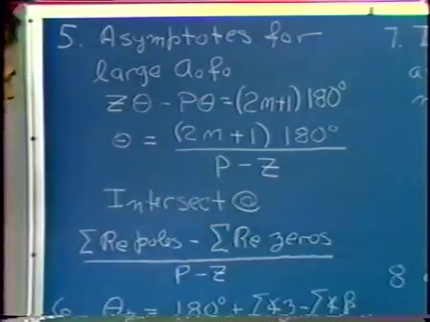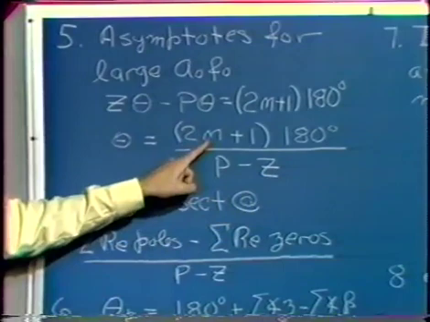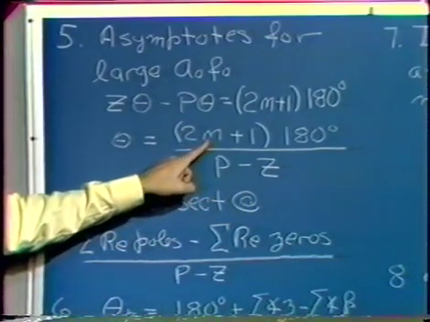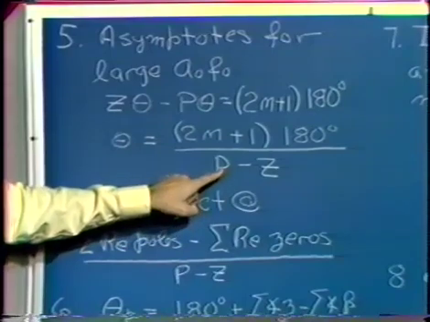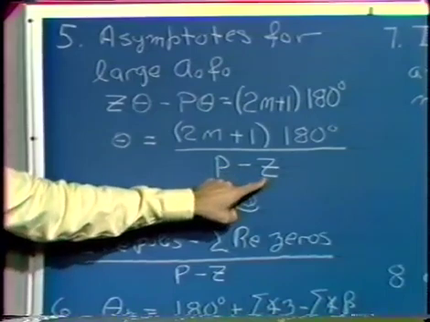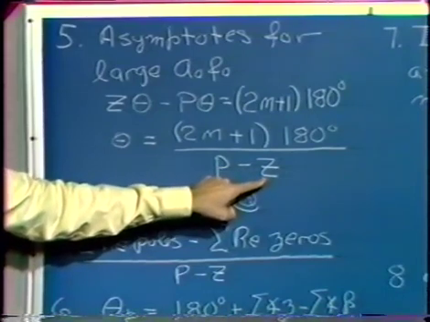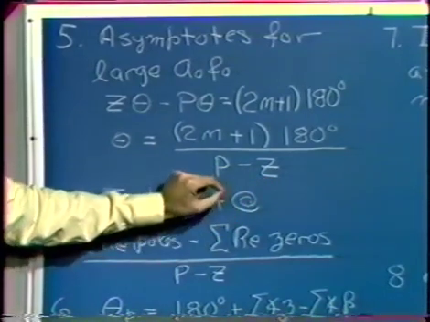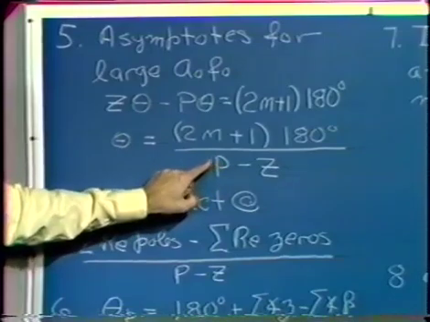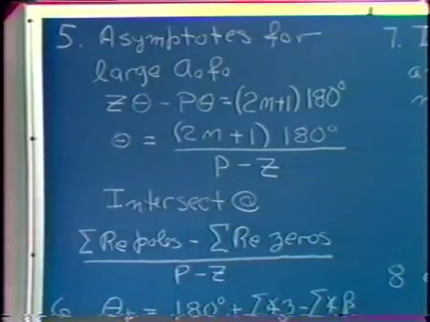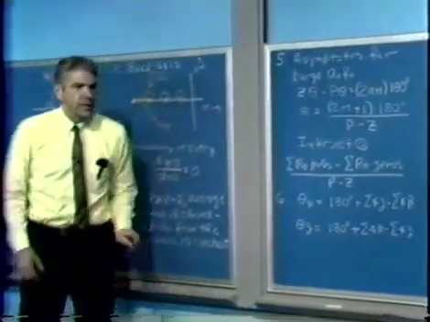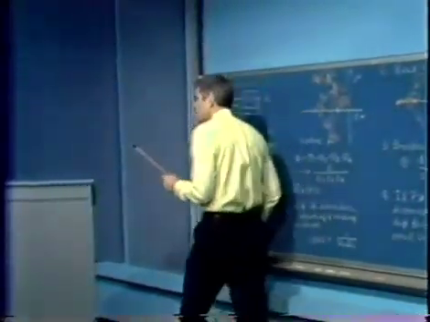This really isn't an error, however, because we're going to allow n to take on all possible integral values, both positive and negative. By convention, since most systems have more poles in their loop transmission than zeros, reflecting the fact that the world is basically low-pass in nature, we choose to write the denominator in a way that it becomes positive. So we write the denominator as p minus z. We've already seen that behavior again in the one root locus diagram that we've constructed.